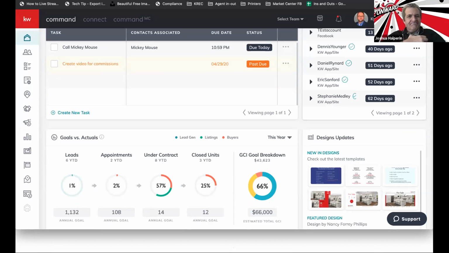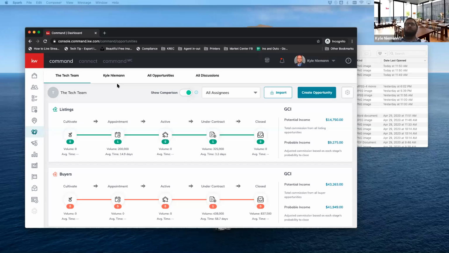Oh, it's thinking. Did it go now? Still no. We're still on your home screen on command. Let's redo this one and close that. Sorry. Too many buttons open. All right, there we go. Now I think you can see my command homepage. There's a little folder in the background I'm closing, and I'm on opportunities, right?